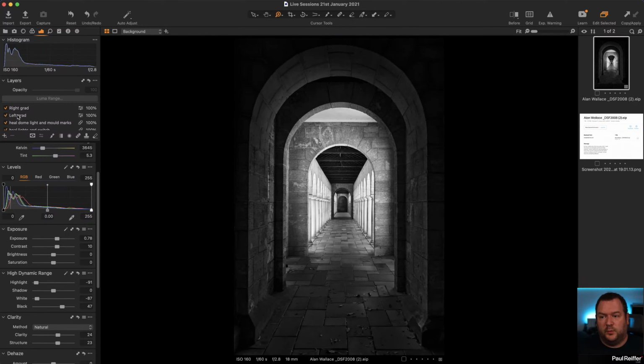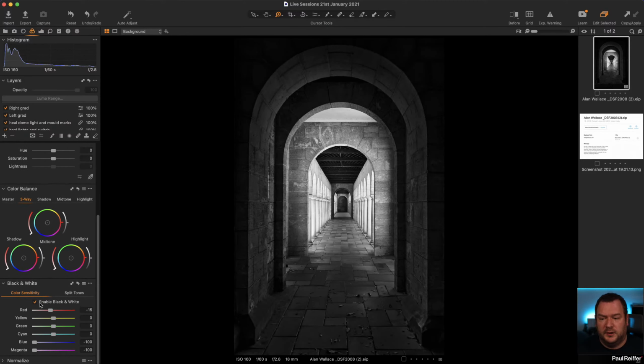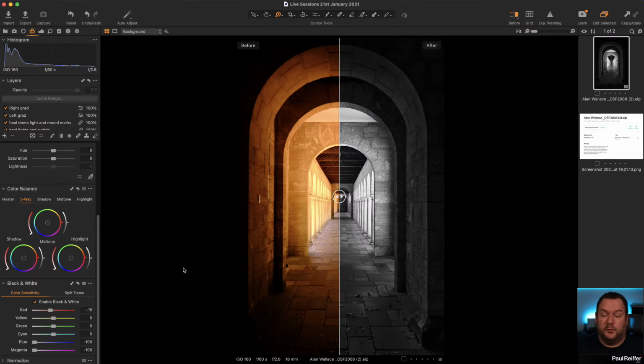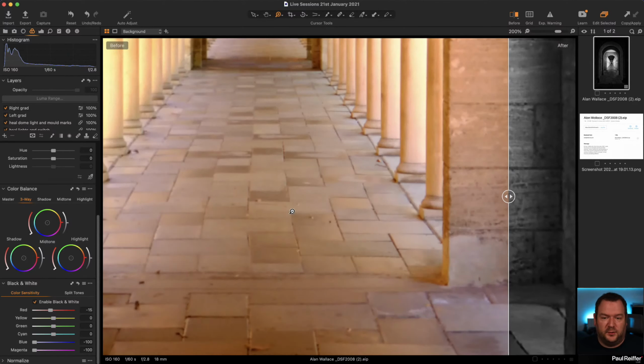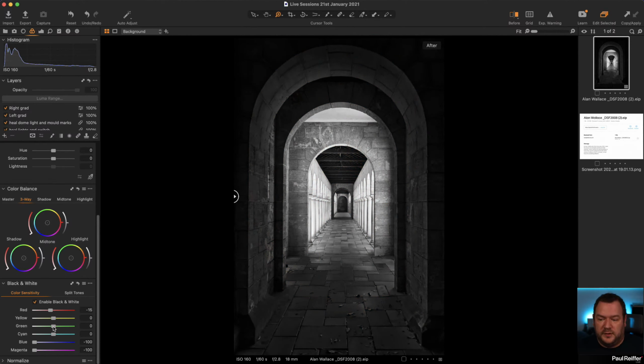But never forget, with the black and white conversion, under your color tab at the bottom, you've got your enable black and white, but these sliders are actually really powerful because they can control which bits are being brightened or darkened based on their original color in the image. So as you can see in here, there's blues and greens and magentas and so on down here, not just the yellows. So as I pull down the blues, the greens and the magentas, especially that one there, if you just see there, this one flagstone here, as I pull it down, we darken that area here. So I can use this to say everything that was genuinely yellow and red and that bright orange light, keep it where it is. Everything that was another color, pull it down, make it less distracting.